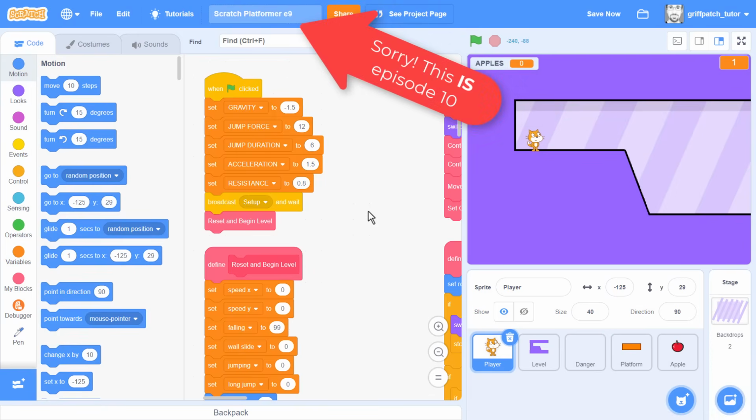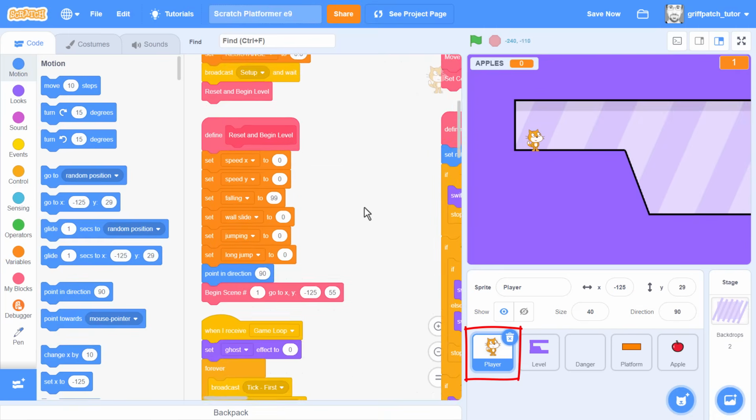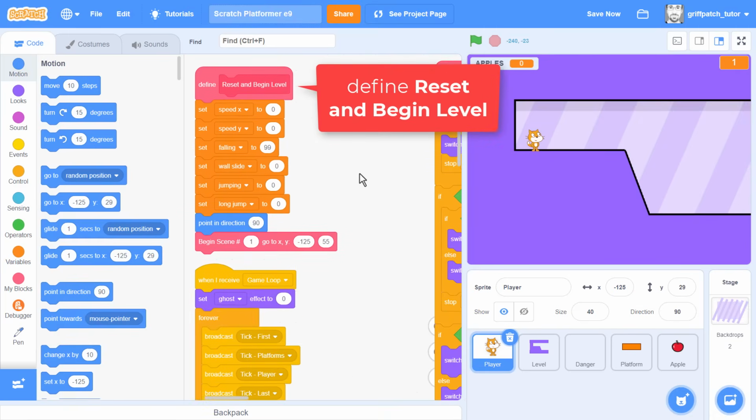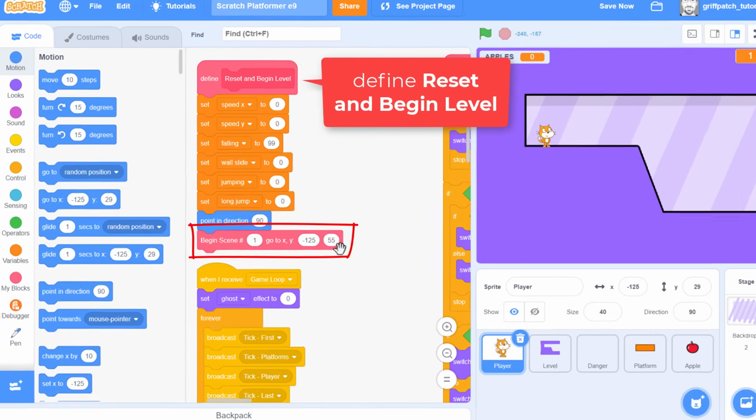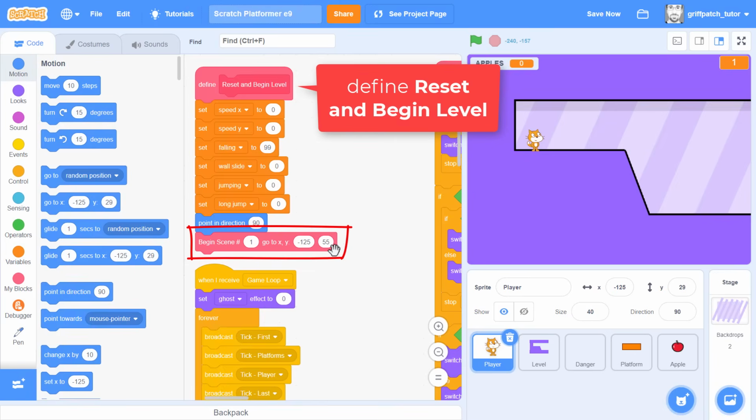So to create waypoints or checkpoints in our game, we need to consider how to set the initial spawn of the player. In the player sprite, scroll down to the Define Reset and Begin level custom block. You'll find we have hard-coded the player's spawn location here, in this Begin Scene block. In my game, it always spawns us in Scene 1 at an XY of -125 by 55. This happens both when the game starts and after we lose a life. To allow us to change where we respawn back to, we'll need to remove these so-called hard-coded values and replace them with variables that we can update as and when the new checkpoints are reached.